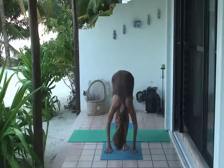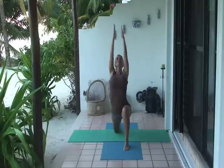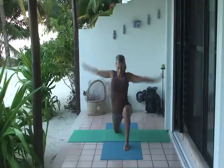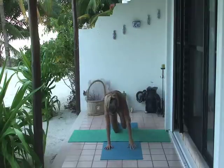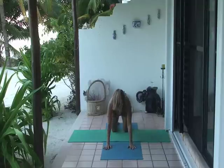Let's breathe it up and take another forward fold all the way to the floor and start our first sun salutation. Right leg back, arms to the sky. You can keep your knee on the floor for your first crescent lunge. And then step back into a child's pose. Breathing each move, one breath, one movement.